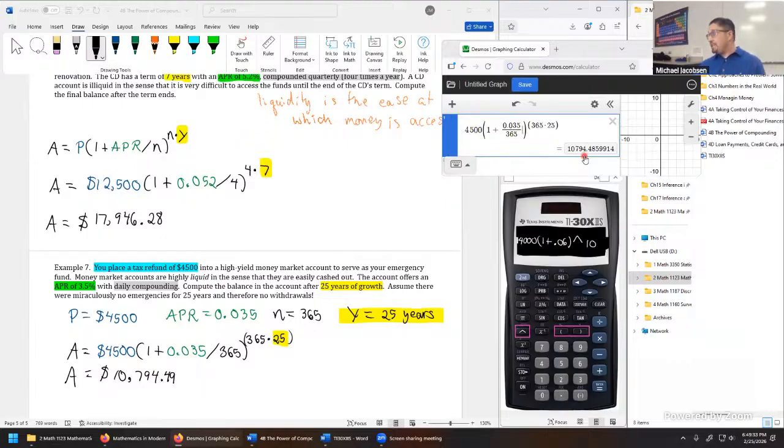If we did something kind of ridiculous and say compound, how about 365 100,000 times a year, it's still not much off. It didn't even gain an extra dollar. So there's kind of a limiting value to this process. The more you compound, the more you're earning per year, but the amount extra you're getting by increasing the number of compoundings has very, very diminishing returns. So it becomes less and less impressive as you just add more and more compoundings to it.